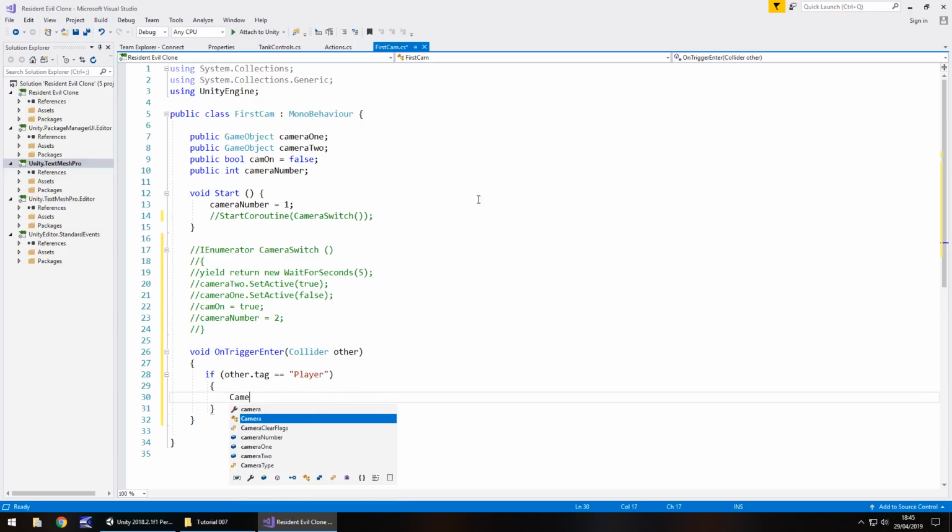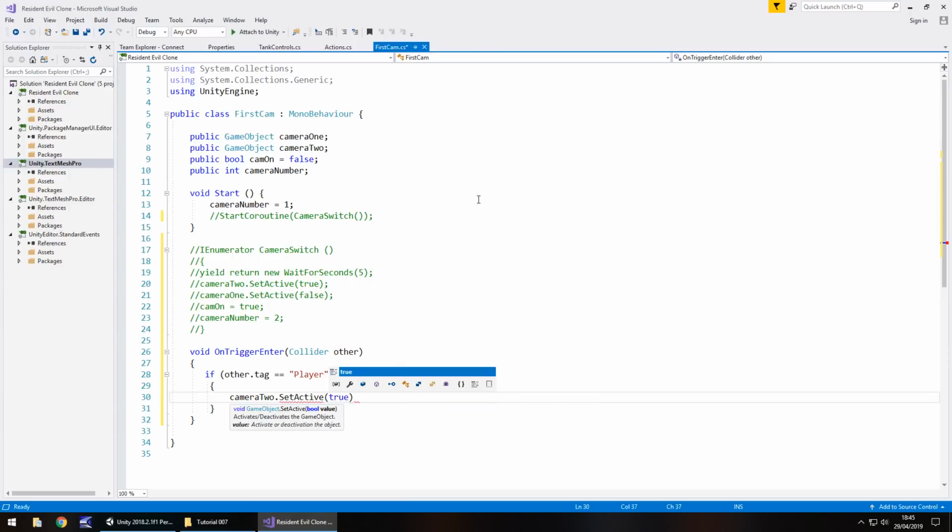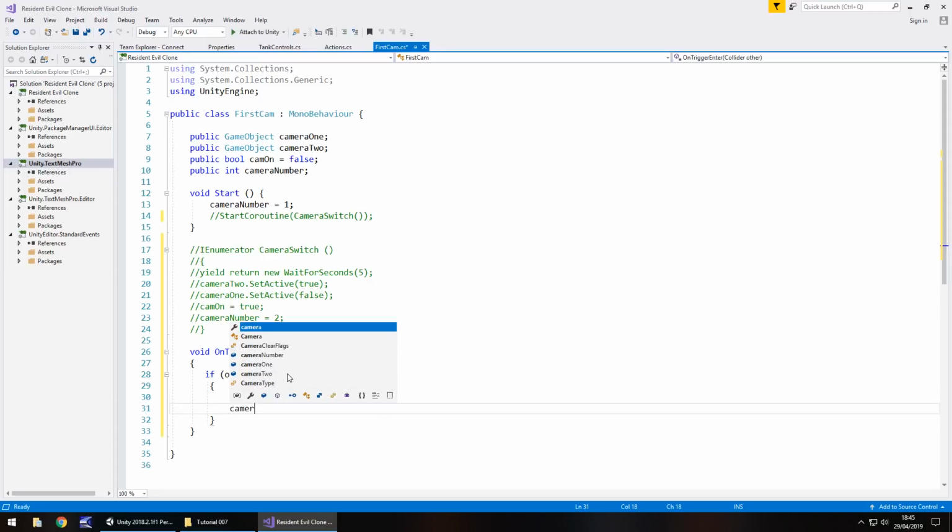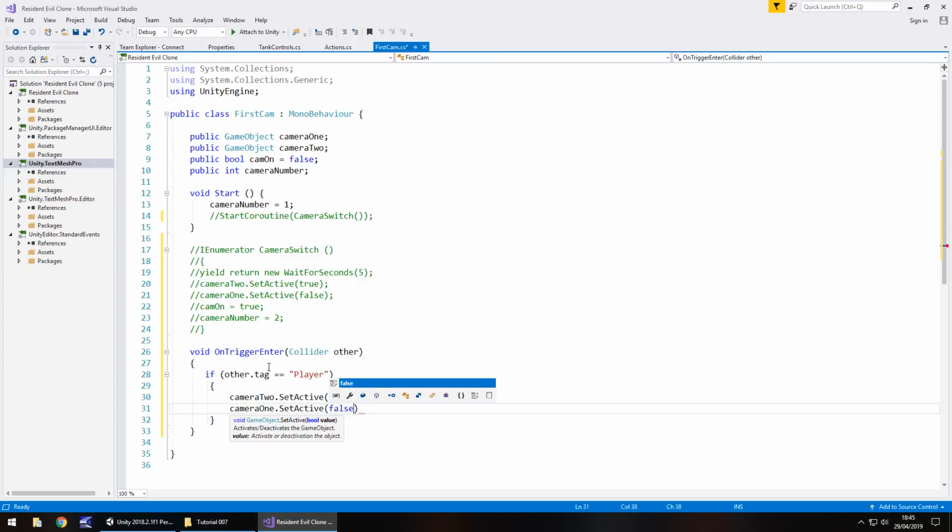So camera2.SetActive, and in brackets true, semicolon, and then we have camera1.SetActive false, semicolon. And it really is as simple as that. So the idea of what we've done here in this script is we have said that if we're entering this trigger zone, if we are the player, then we switch camera.